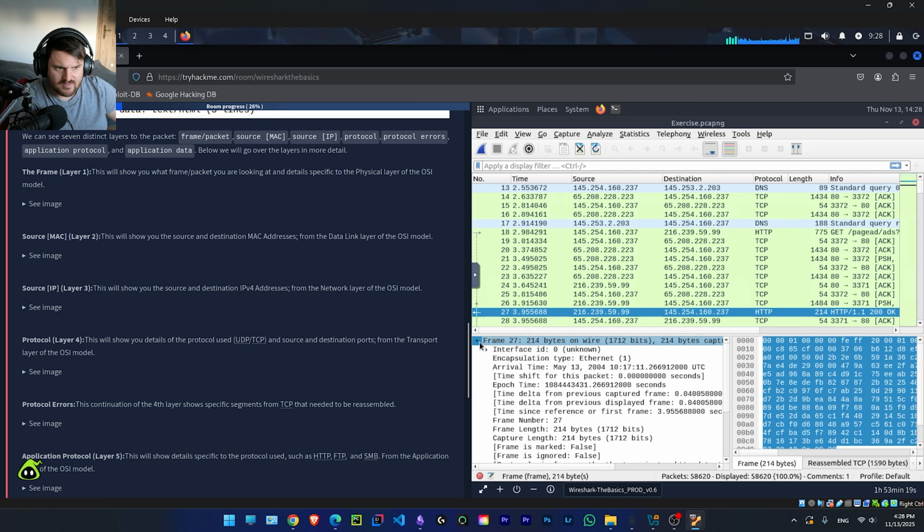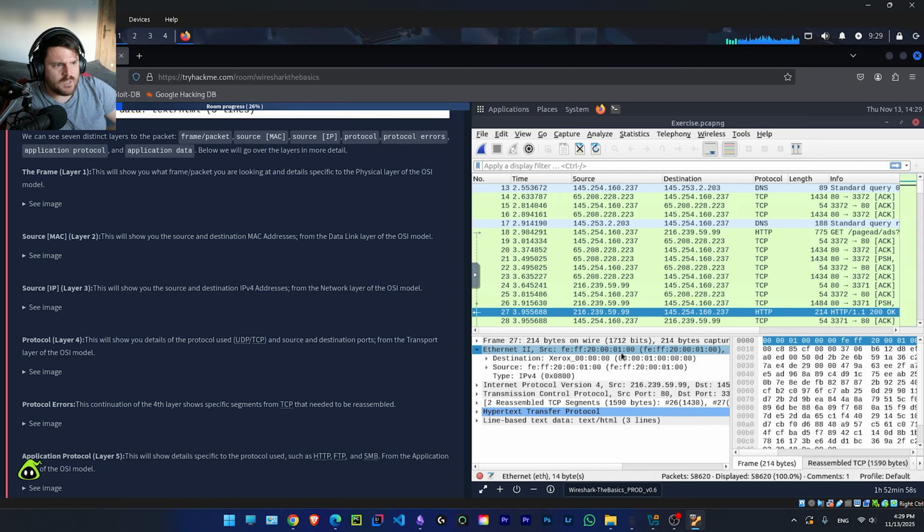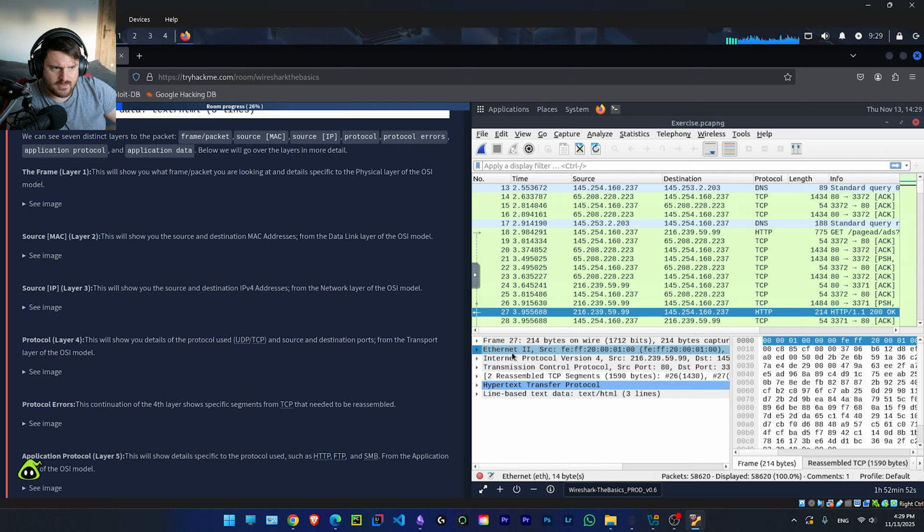Source MAC address, layer number 2. This will show you the source and destination MAC addresses for the data link layer of the OSI model. The data link layer is one above the physical layer. Ethernet is displayed in destination, source, and type in the second layer of Wireshark.